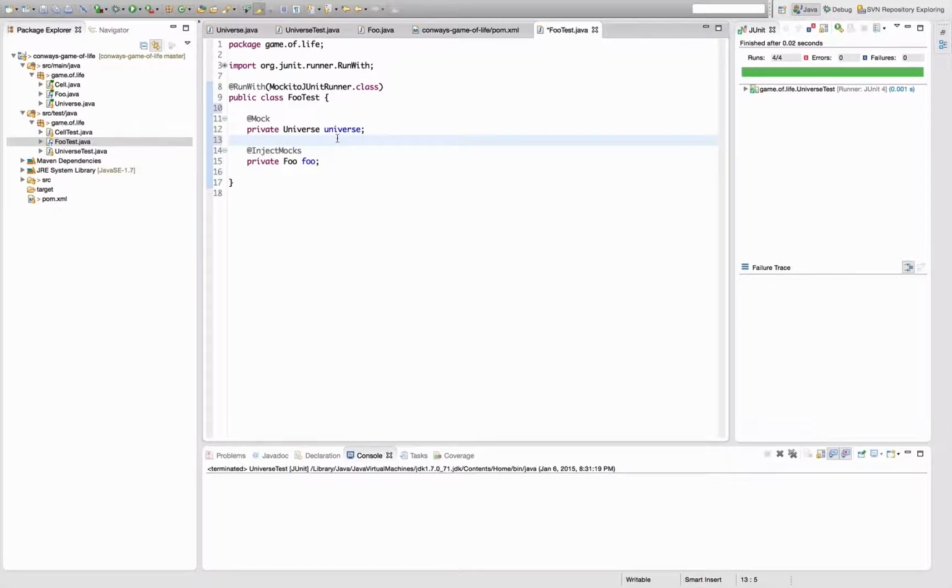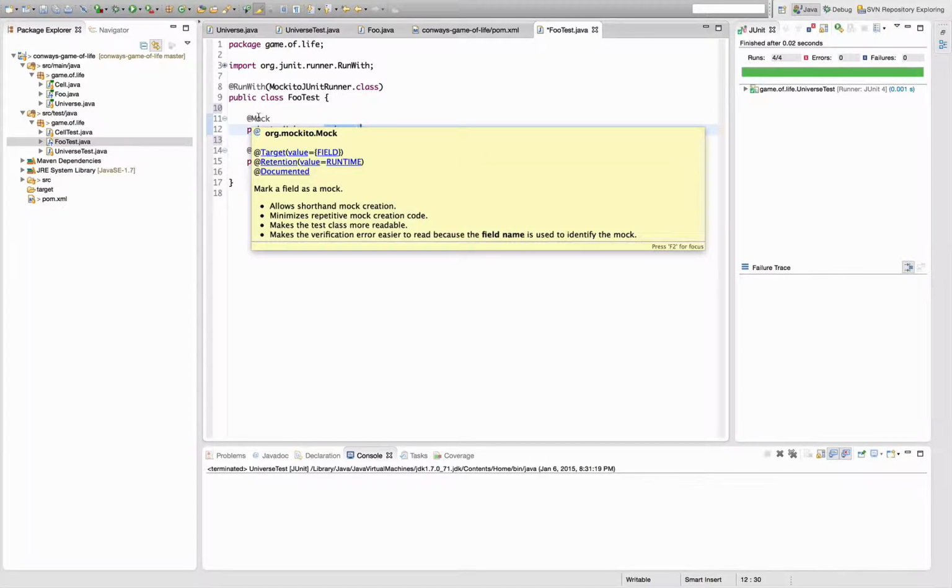I must admit now that I'm not sure if this behaves the same way as the explicit variant, which means that this is injected only once in the creation of the test class, or if this is injected fresh for every new test run.